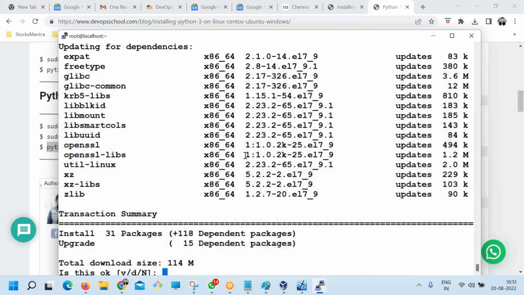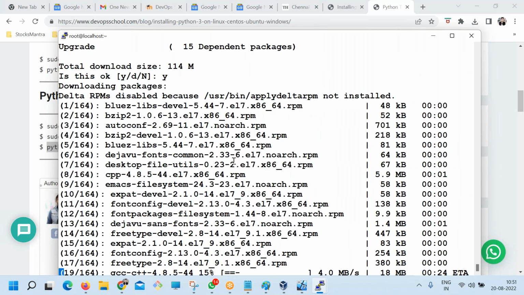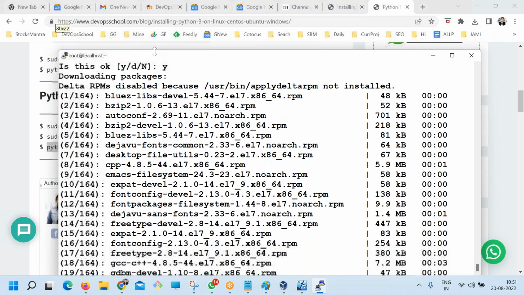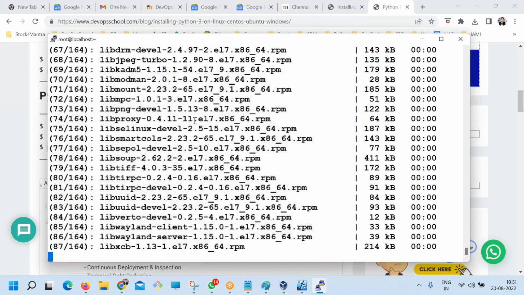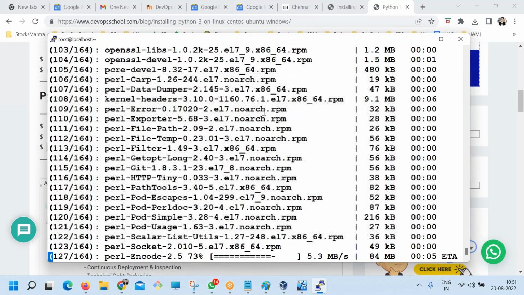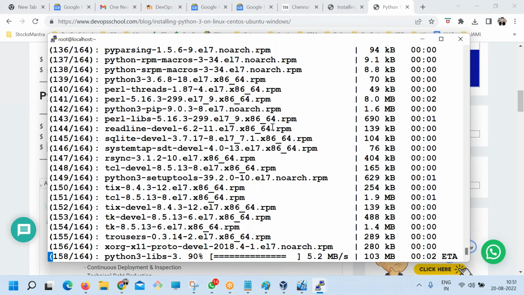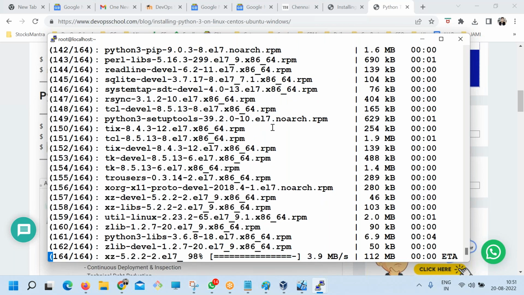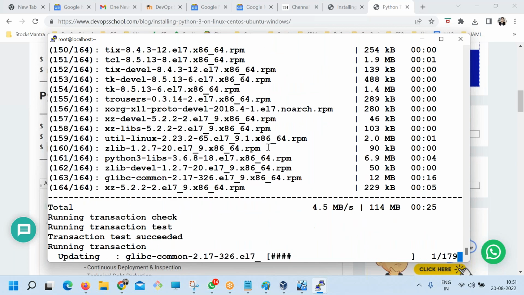On Windows, you will not have Python by default, but all Linux comes with Python 2.7. So Python 3, I need it because with Ansible, Python 2 also you can get it to work, that's not a problem. But I'm just following the latest documentation and the latest 2.9x code, which is with Python 3. So this is the installation of Python 3. Python 2 was there actually. That's the default Python.